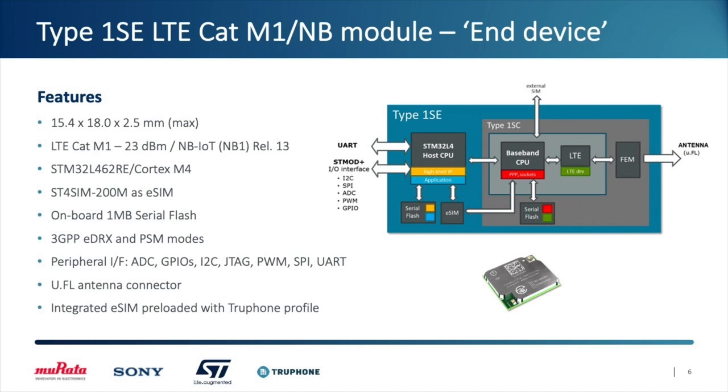The 1SC module is fully GCF and PTCRB certified to Release 13 of the 3GPP spec for both Cat M1 and NB1. This certified module also includes a full LTE IP stack. The 1SE, as in Edward, takes this module as a building block and then adds a few other components: an STM32 Cortex M4 processor from ST, external flash, the ST eSIM with the Truphone profile, and a U.FL connector. The module can also use a plastic external SIM card if needed.